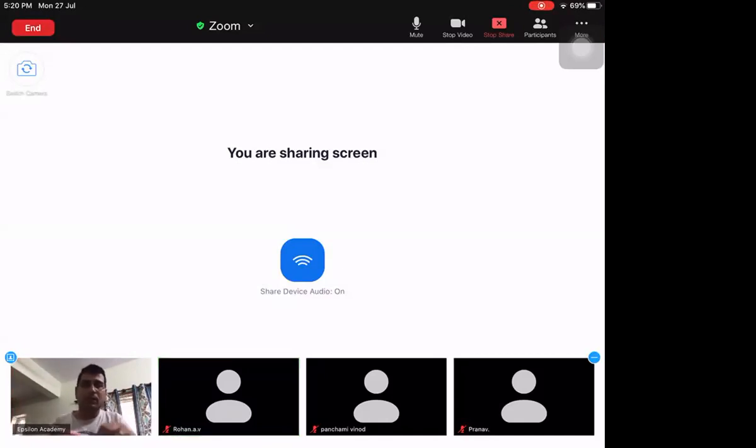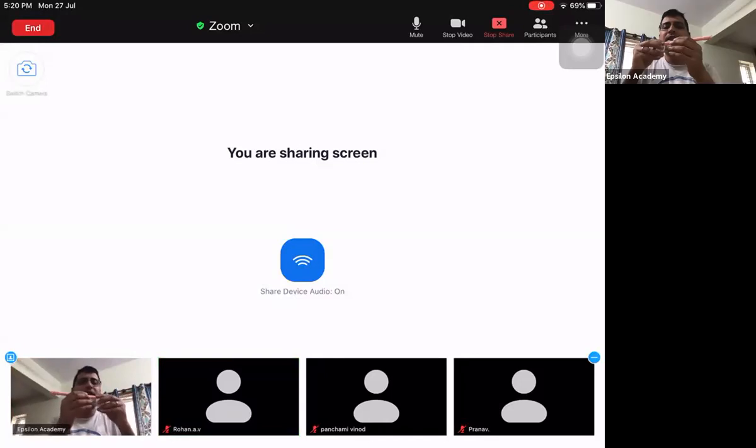Yes, sir. Right. So this is one such example. The other example is, sometimes what will happen is there is a building like this. Take this remote as the building. I'm standing on the top of the building. Sometimes the particle will be projected like this. It will be given a horizontal velocity.